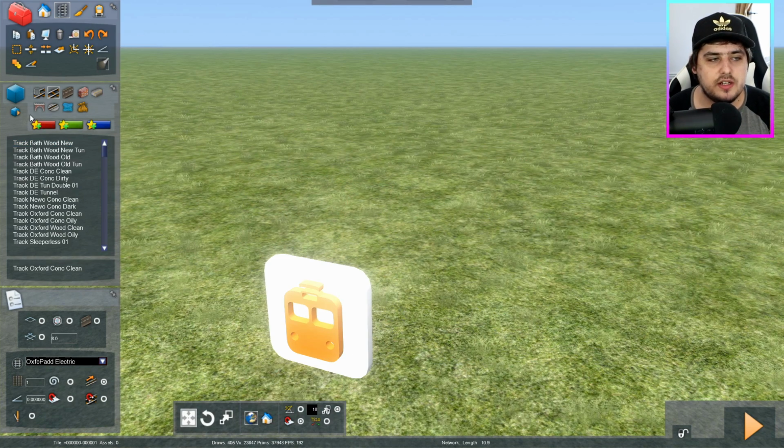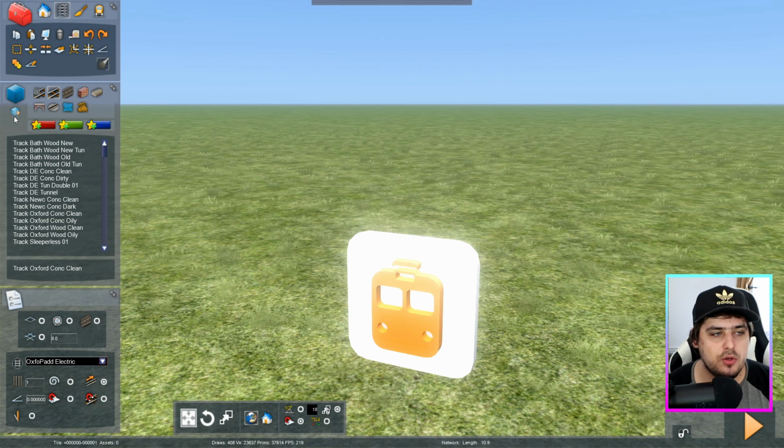So what I'm going to do is click on this little blue cube thing with an orange arrow. It looks like a miniature play button. I don't know what it's called, and I'm doing a tutorial video. So you want to click on the blue cube with the orange arrow next to it.